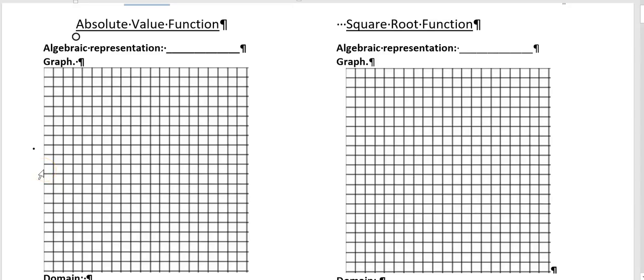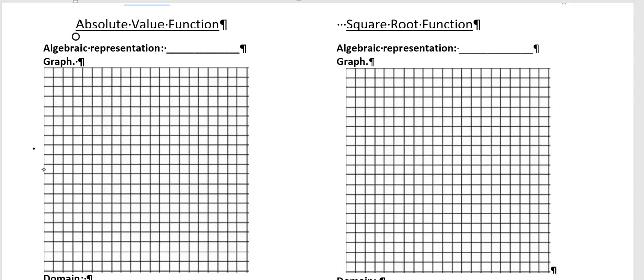Okay, let's do our practice test together. So the first few problems are going to ask us to graph and explain some things about our basic functions. For each of these, I will give you the graph and I'll give you a lot of blanks to fill in, and you'll have to give 3 of these back to me on the real test. So it'll vary depending on which version of the test you get. So you need to know all of them.